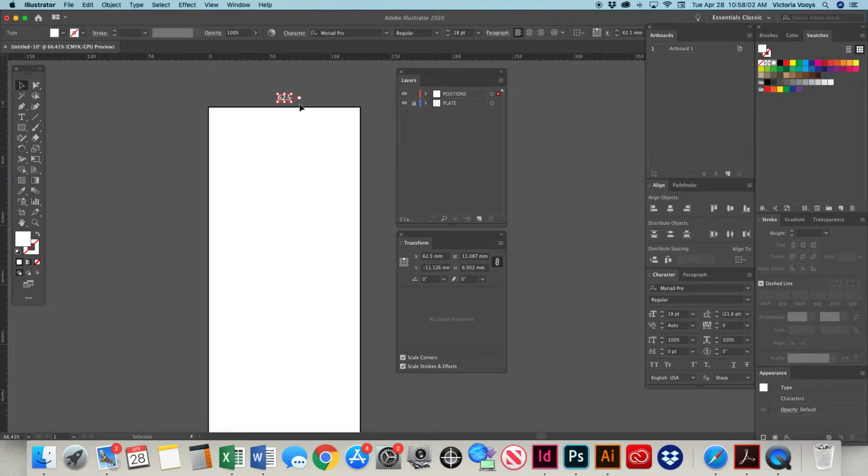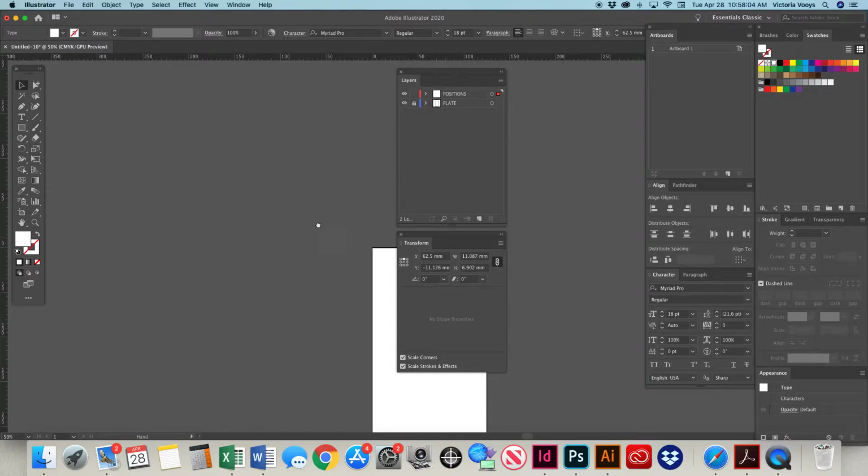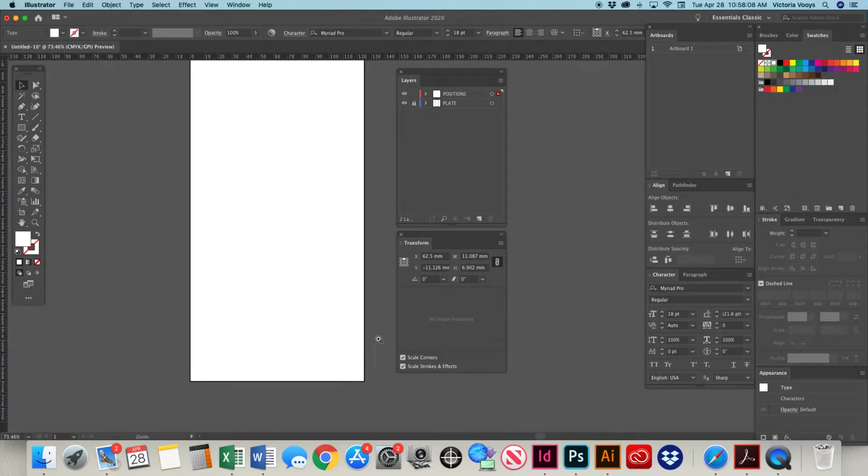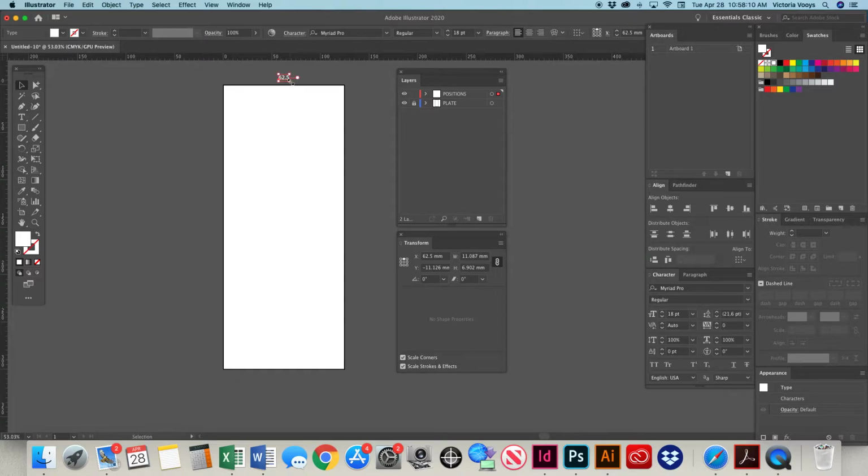I also like to have that measurement on the bottom of my artboard too, in case I'm just zoomed in down here, I can see it. And you can just copy paste or Shift Option Command drag and you get a second duplicate. So this again is the center of my plate at 62.5 millimeters.